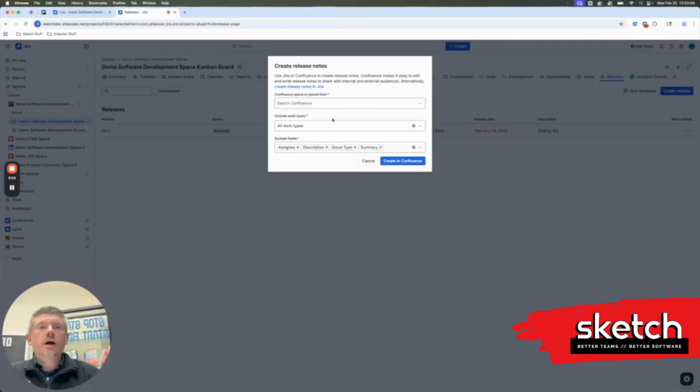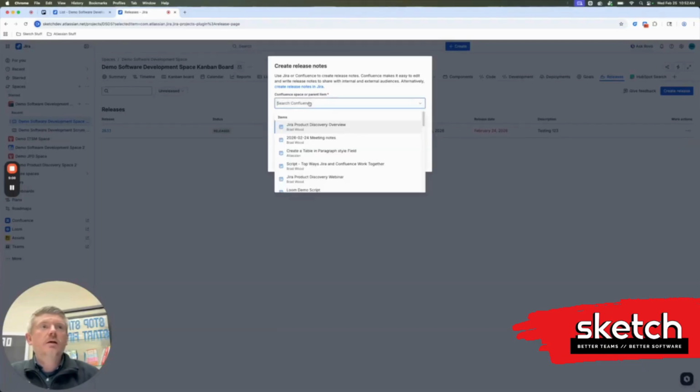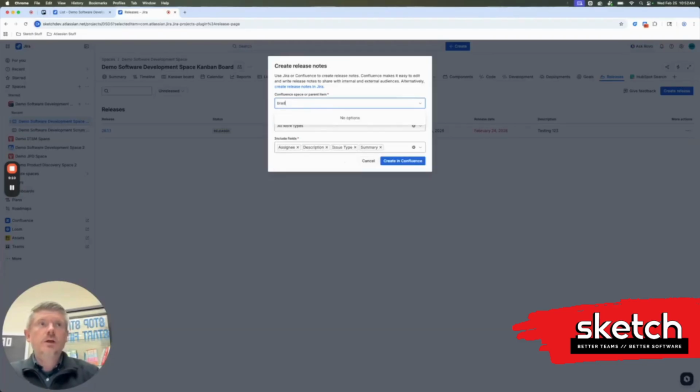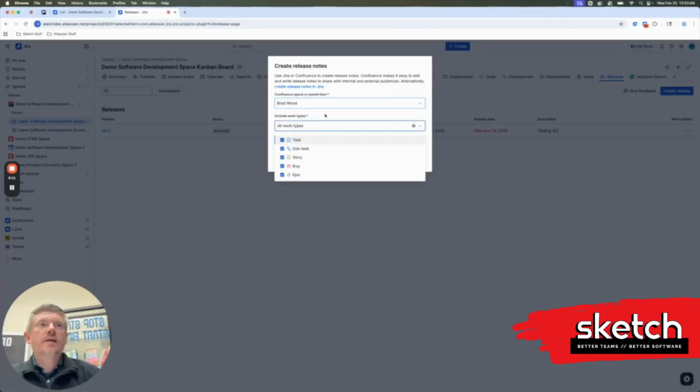And then I need to set some parameters here. So Confluence space or parent item. I'm just going to use my personal space here. And then include all work types. I'm just going to leave that selected because I want to include information from all of the work items that are in this release.